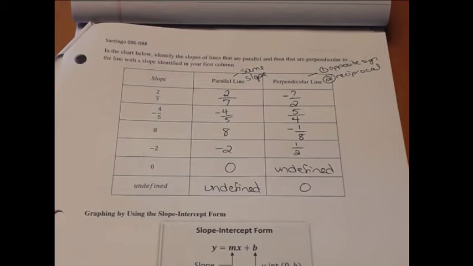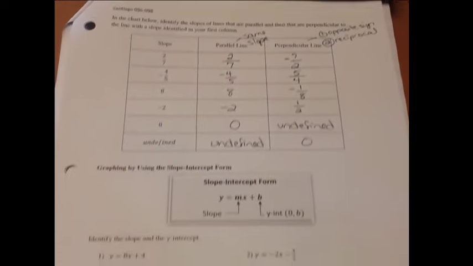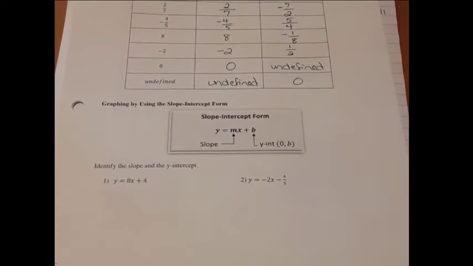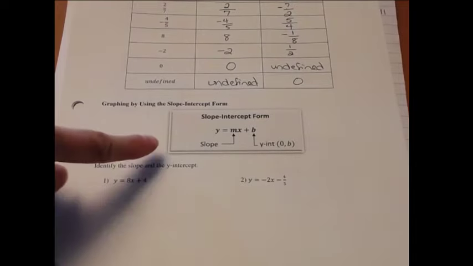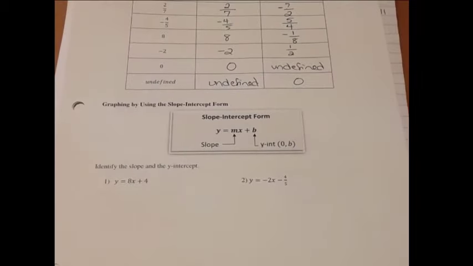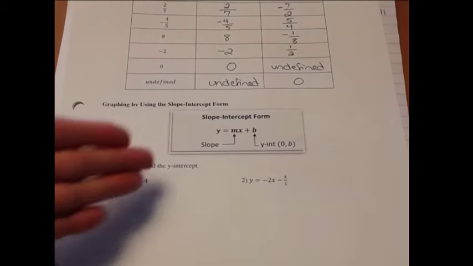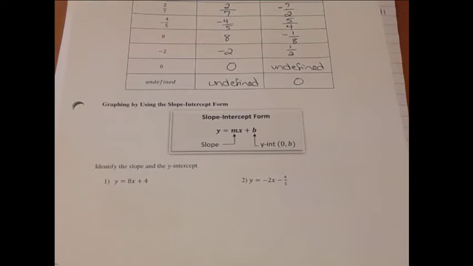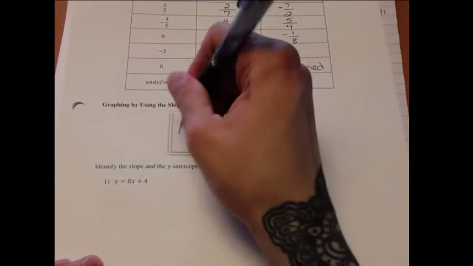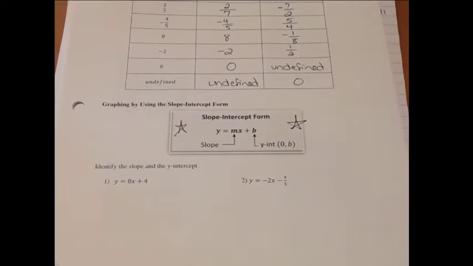Let's learn our final technique for graphing lines, and that is graphing by using the slope-intercept form. I have a feeling that you guys are going to love graphing using this technique. I always use this technique if I'm graphing lines. I find it to be incredibly straightforward. And we're going to end up using this for when we move into Unit 5, when we graph systems of equations. So this is going to be incredibly handy, and I urge you to play around with slope-intercept form and make yourself super comfortable with this, okay?